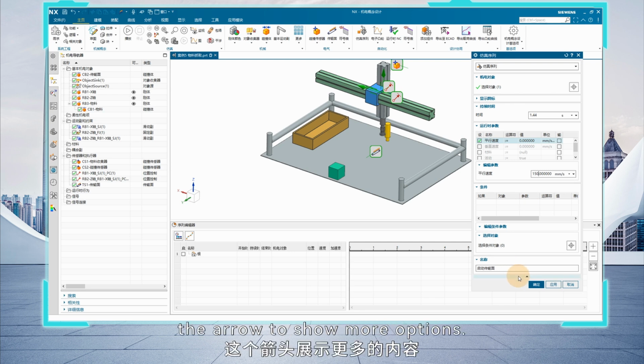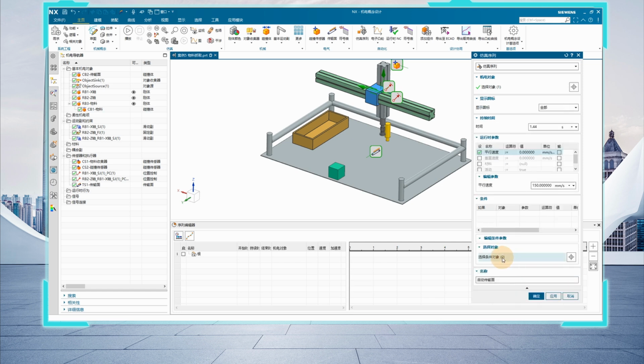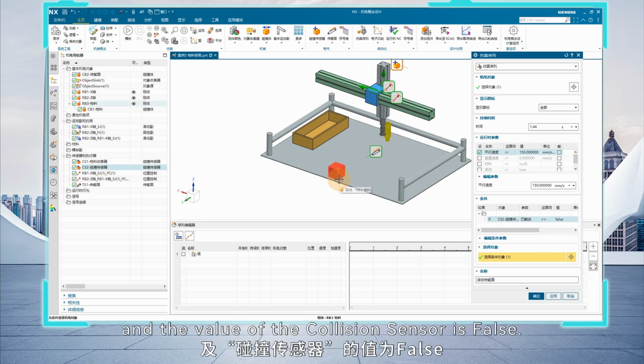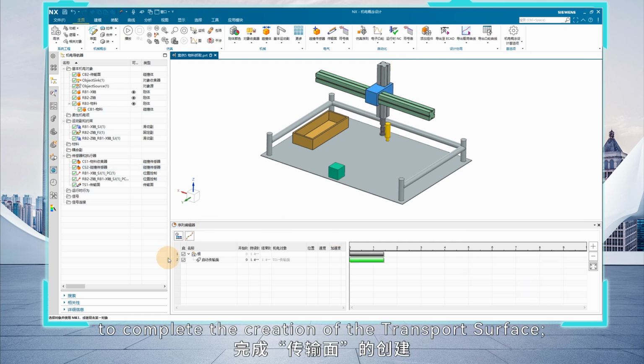And we need to click the arrow to show more options. Select the conditions for starting the transport surface. The conditions for starting the transport surface are: the collision sensor does not detect the material and the value of the collision sensor is false. Click OK to complete the creation of the transport surface.